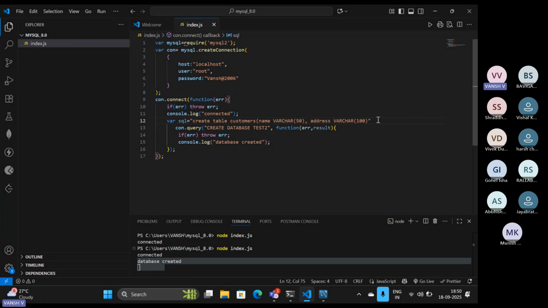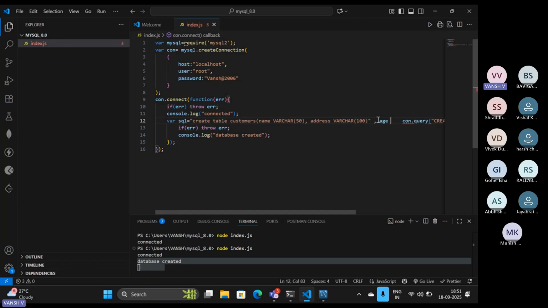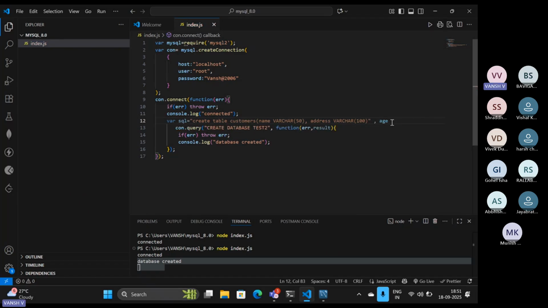What are these? Create table, having name customers. And then inside that you want two columns. First one is a name, which is a string type, then address, which is also a string type. And also if you want to store, you can store the age. I have to go inside it to put the value. Suppose someone wants to enter age, then just provide the data type of age, and then it is good.